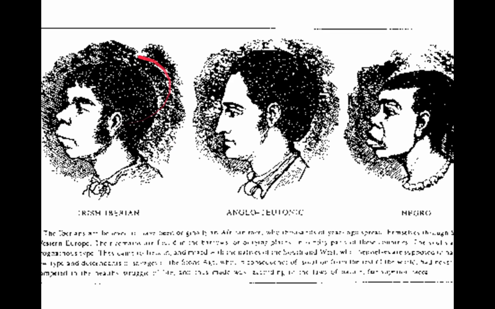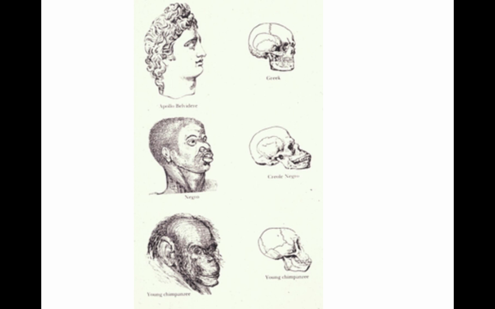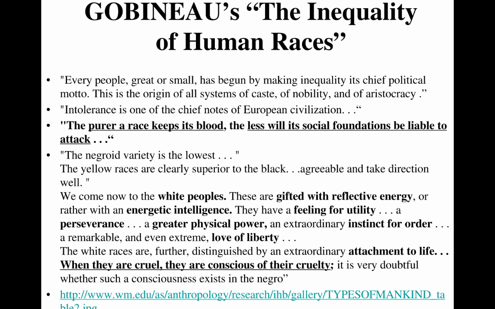And here they compared it to the Irish. So this Irish Iberian, also similarly a jutting type jaw or muzzle, showed that they were of lesser intelligence, which, I mean, I'm pretty Irish. I don't look like this. And so all of it's just false in a way to justify the quote superiority or the domination of some groups over others. It's total garbage. But anyway, back to Gobineau.